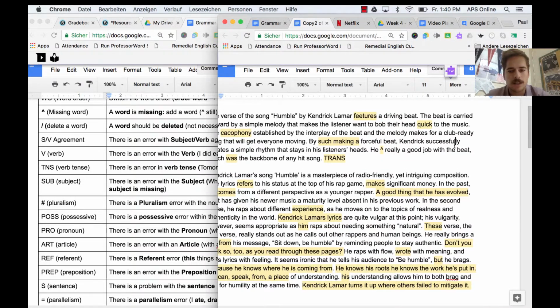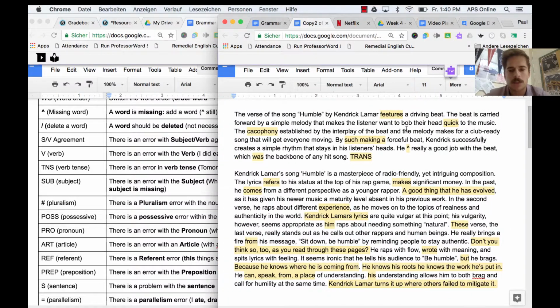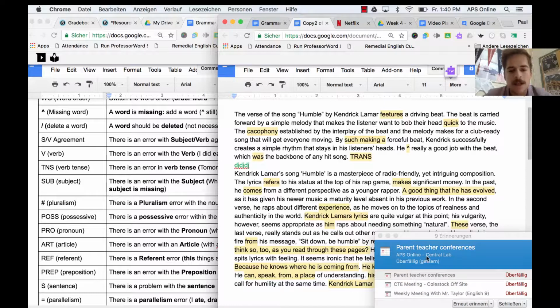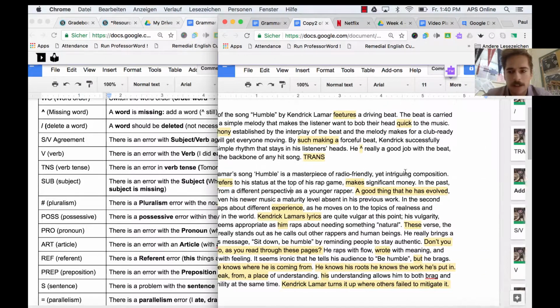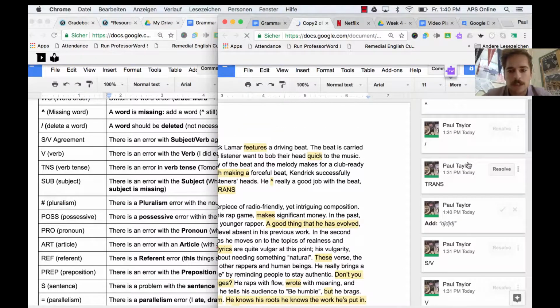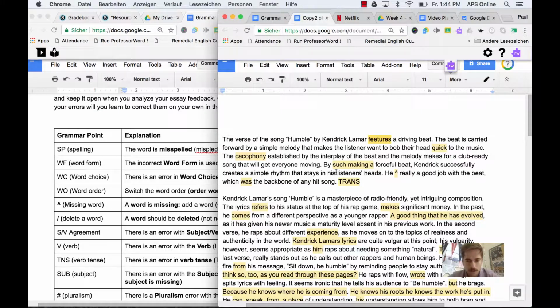Once you turn it in, you'll see that I will quickly go through it, and you'll see either highlighted text or green text. Green text are suggestions that I make. Here's just a random little bit of green text. Pay attention to that as well. Today we're focusing more on the highlighted bits because the highlighted bits are going to pretty frequently refer you back to these grammar codes. If you look over here on the right-hand side, you'll see the comments that I make. Here's how this is going to work.